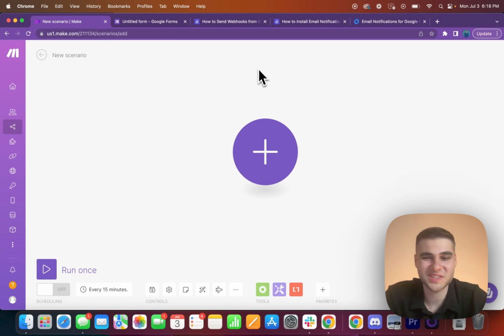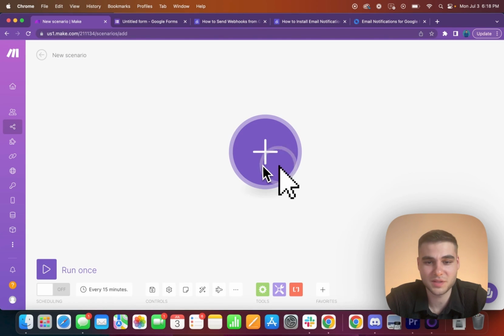So, for our example, we're going to do a very basic onboarding automation. We'll show you how to connect apps, we'll show you how to set triggers, actions, routers, filters, and all the essentials, so do not worry. First things first, once you come into a new scenario, you'll see this big plus here. This is what's called a trigger. Essentially, the trigger is what starts your automation. In our case, it's once a Google form will be submitted, that's what's going to start this automation.